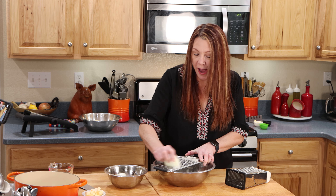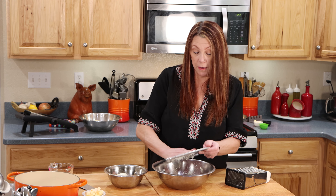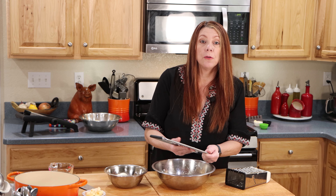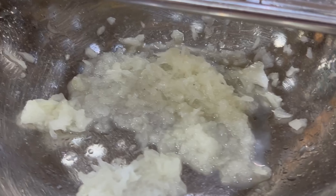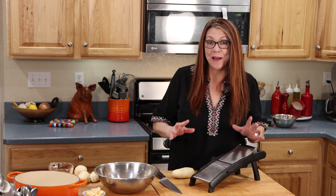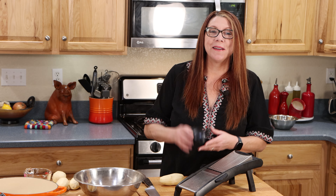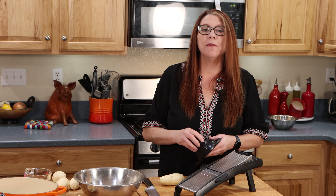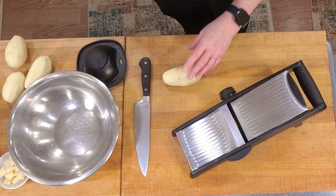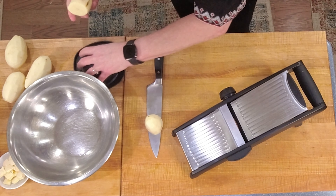Don't think you have to use every single square inch of the half onion, because if you do, you may grate your fingertips and nobody wants to eat that. I'm going on to onion number two. The eye is starting to water — I only wear one contact and I find the eye without a contact waters more. I used about as much onion as I want; it was getting a little close to my fingers and I decided to stop. It's going to be wet — don't worry about that. We're going to use whatever juice is left over after we sauté these to put into the potatoes.